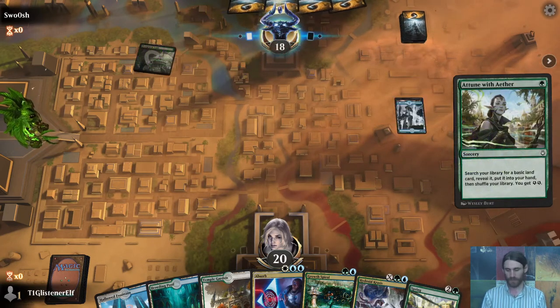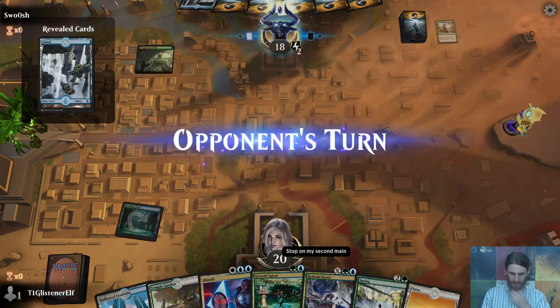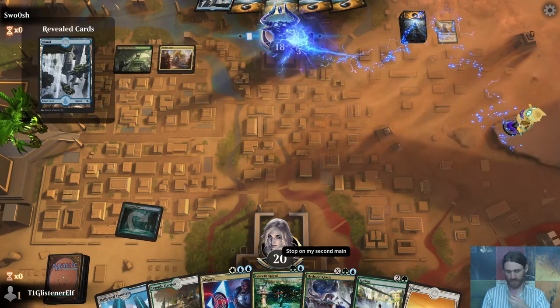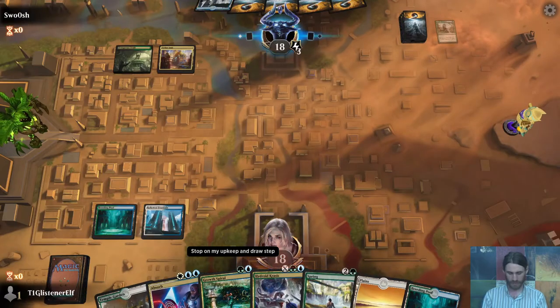Attune. Hello. We get to see more energy. Okay. If I had any doubts as to what I'm playing first, the fact that I drew a basic Plains doesn't change it at all, because Growth Spiral does not work off of white. So I guess let's go Hallowed Fountain Pass.